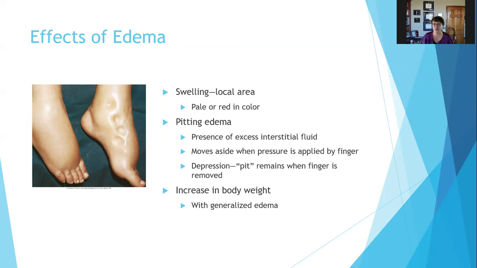So there's pitting and non-pitting edema. If you observed pitting edema, you would describe that in your documentation. And there's a measurement method for pitting edema, how much the depression is and how long it stays and that sort of thing. But we're not going to talk about that right now. Edema can cause an increase in body weight because there's more fluid, and fluid weighs something. That is one of the ways that people with heart failure can monitor their fluid balance, by weighing themselves. So that's a good way to do it.